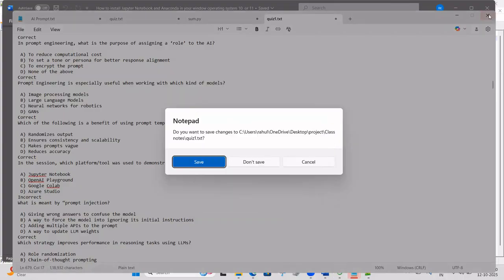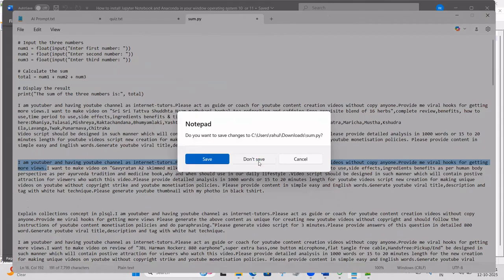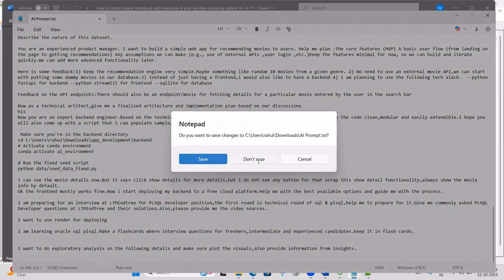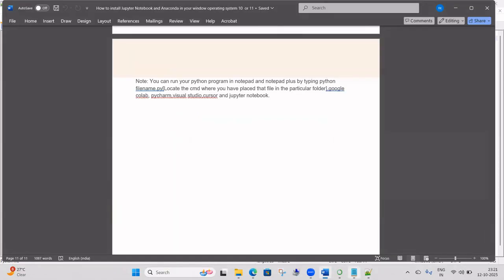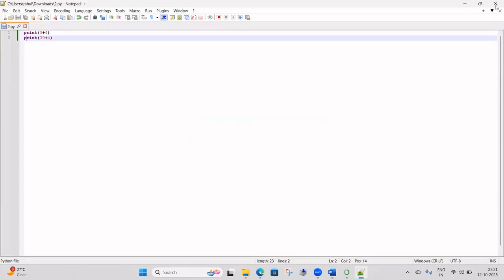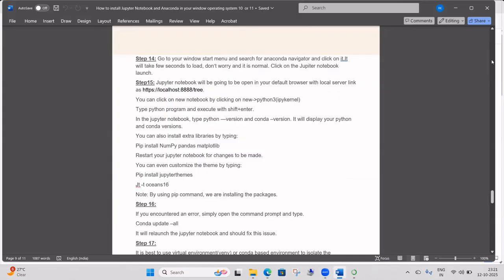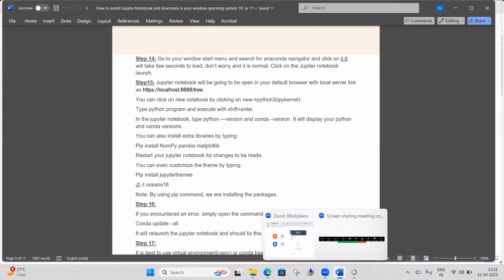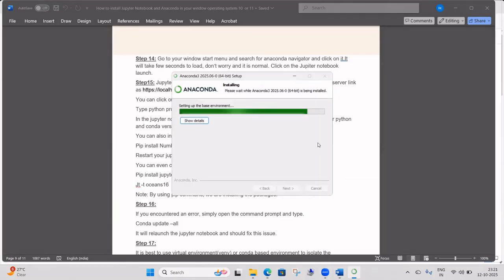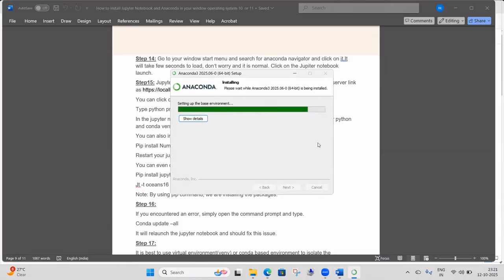So these are the steps. I have just read this in order to make you understand properly, but if you practice following these steps, it is easy for you.